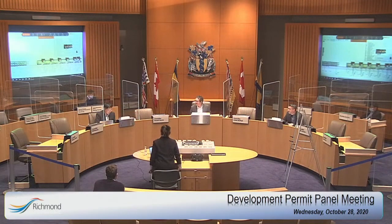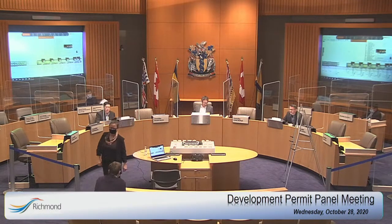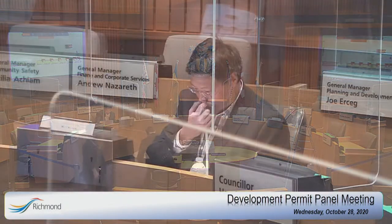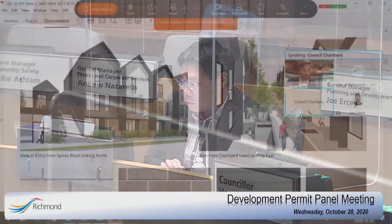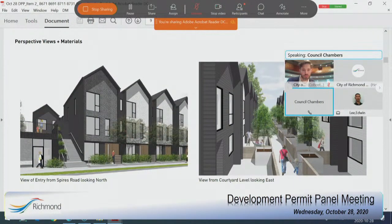Were there any further questions? Just one more. On the view of the courtyard looking east, if you can just bring that one up. The colored one. This one? I don't know if it's indicative. It seems quite monolithic in that view. So is the material going to be different, or is it going to be all one color like it's shown? No, the unit color will alternate similarly to the exterior perimeter facades of the building. So there will be some alternating cladding colors from one unit to the next.